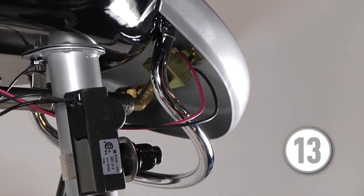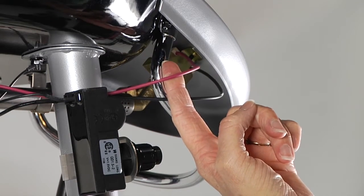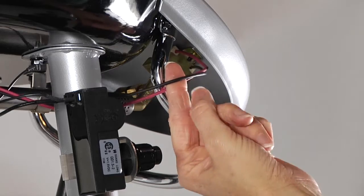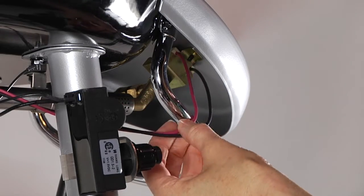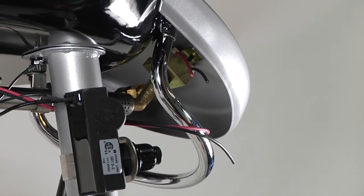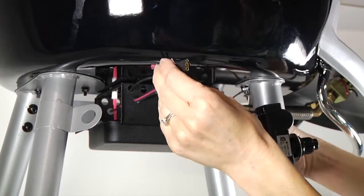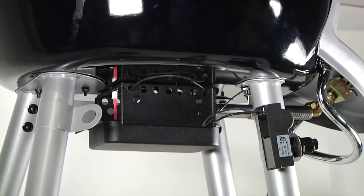Step 13. Cut ignition wires at the switch. Working under the control panel, identify the red and black wires that exit the old ignition switch. Using a pair of scissors, cut the red and black wires as close as possible to the old ignition switch. Remove and discard the loose red and black wires from the grill. The switch will remain in the grill.